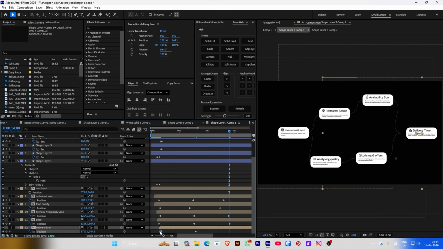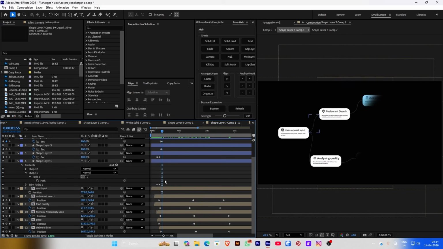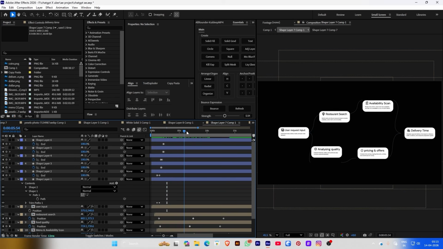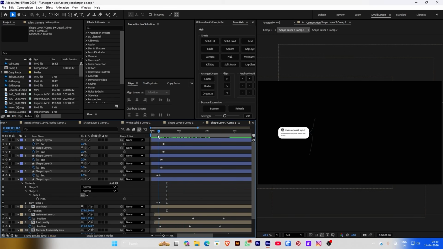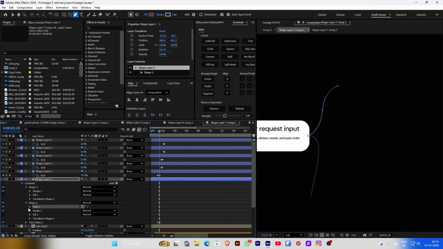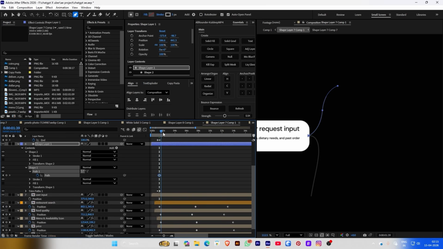And I think it's done, and as you can see, it looks like this. Okay, and let me adjust a few things, like right here. Okay, everything is working. So next we need to animate these lines. For animating these lines we need to match their animation with the shape layer. So for this I'm gonna search path and simply add a keyframe, and next we need to match the animation.